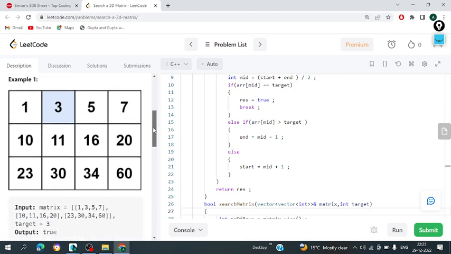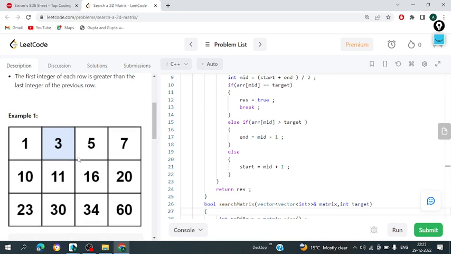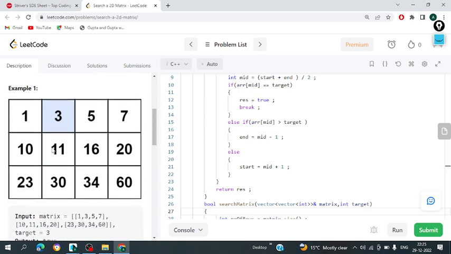As we can see that these elements are sorted row wise, we can treat each row as an individual array, and we can search for a target either in this row or this row or this row. As the elements are sorted, we look at the element present at column 0 and the element present at column n minus 1, assuming n is the number of columns.